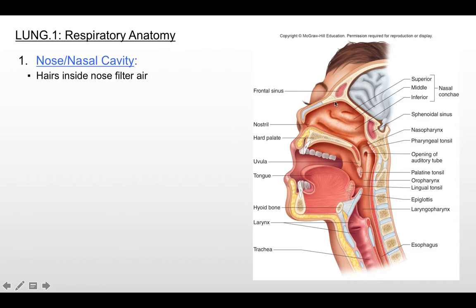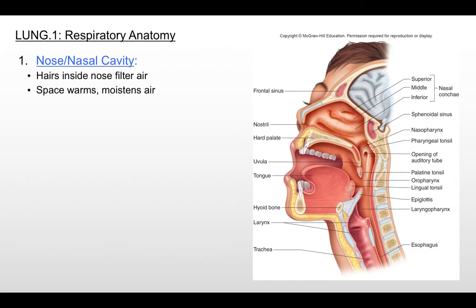In here, you have hairs that have a crucial function of filtering air. If you've ever seen those speckles of dust in the sunlight, those are dead skin cells, and the hairs inside your nose have to filter that out. There's pollutants, there's pollen, there's just so much that you don't want down in your delicate lung tissue, and those hairs can catch those things, form boogers, which I don't know if there's a scientific name for, there must be, and eventually expel them. In your nose, you're also warming and moistening the air.